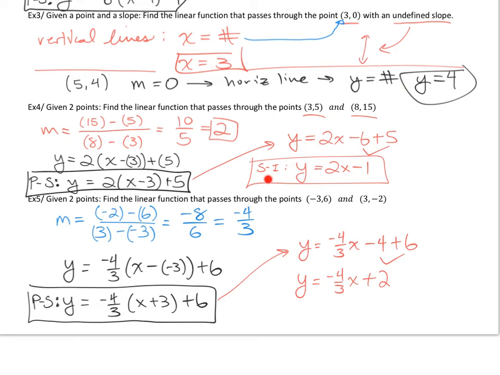So here's your slope-intercept form. With this one, the point slope form is here, negative 4/3 times x plus 3 plus 6 outside parentheses. The slope, when you compute it, ends up being negative 4/3. Fractions happen, don't let it scare you. Then over here, when you distribute the negative 4/3 to this 3, you can use the calculator to multiply those together if you like. That will give you a negative 4. That's where this negative 4 comes from. Then you can combine these two numbers to get positive 2.